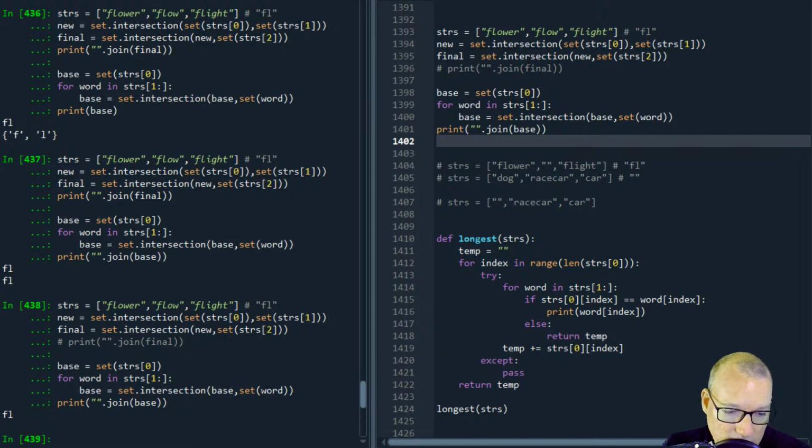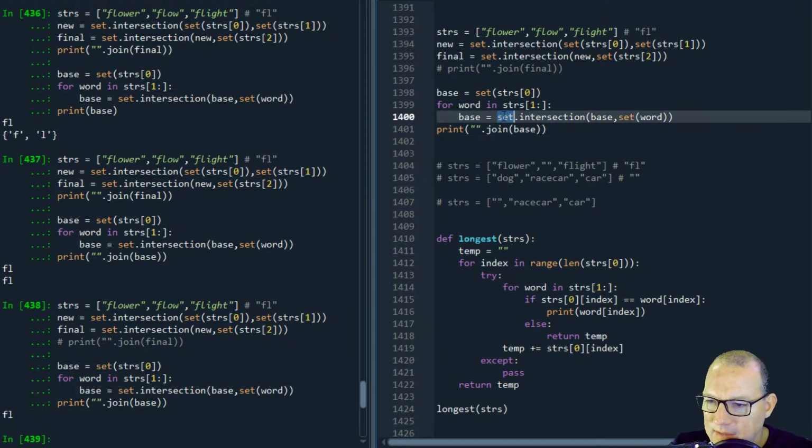Base intersection word. Okay, is that the proper way to use it? There we go. Okay. Pass in. Bingo. Now I get it. That makes more sense to me.